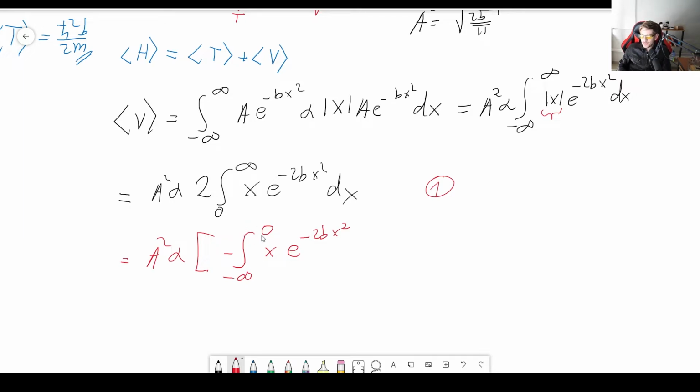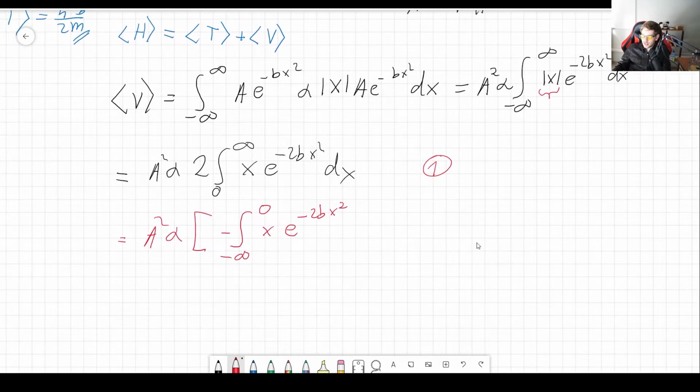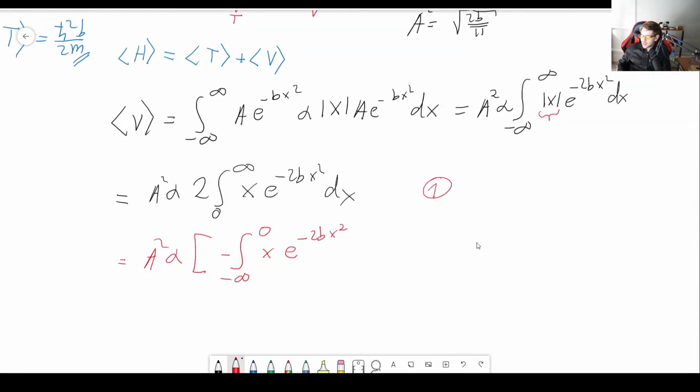I guess what I'm doing here is just an extra step, but I really think that this is very, very good, pedagogically, when you're first encountering these sorts of integrals. We don't need to put the minus sign in here, of course, because this is already even, dx. And then in the second part, we get the integral from 0 to infinity. And what do we get then? x e to the minus 2bx squared dx.